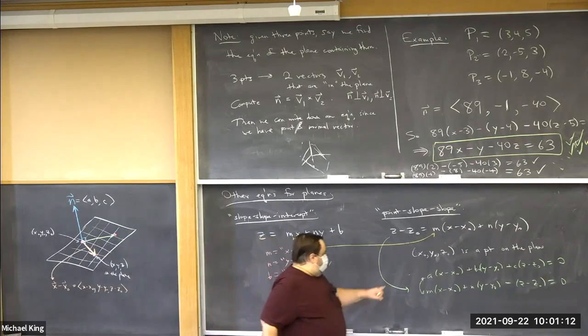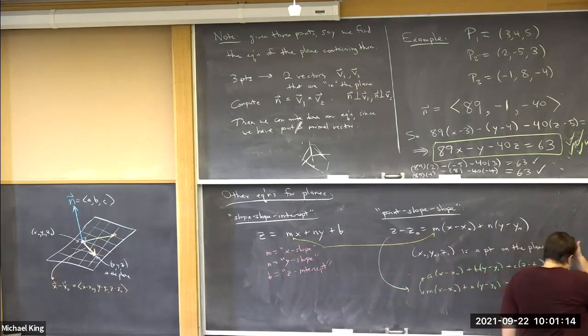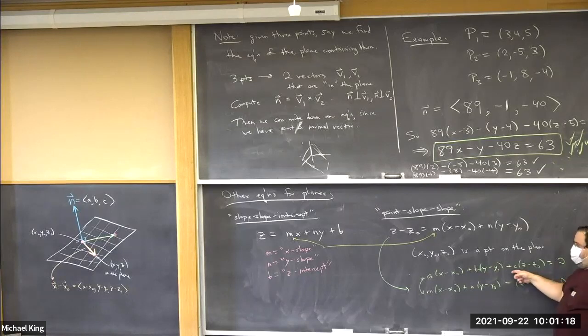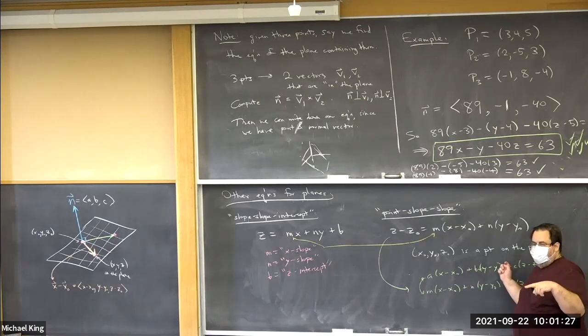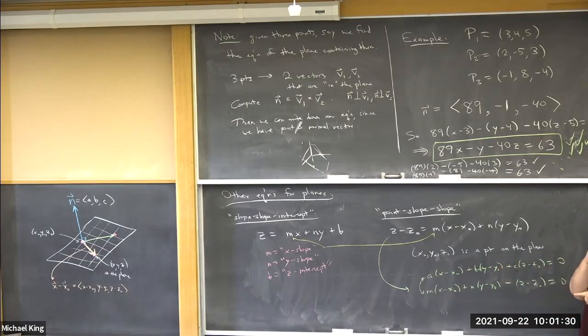But I'm just saying, it's not an accident that these start to look sort of the same. Because if C is 0, the vector is horizontal because it doesn't have a z component. The normal vector is horizontal, ABC is horizontal. So that's a vertical plane. But if C is not 0, then the vector points something like this, so that it has x and y slopes. I'll do more of this on Friday when we get into tangent planes and partial derivatives, but I just wanted to go ahead and say that.